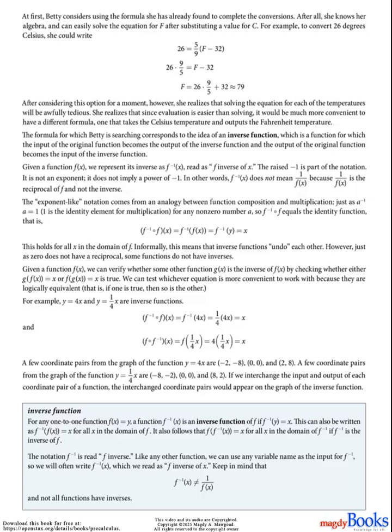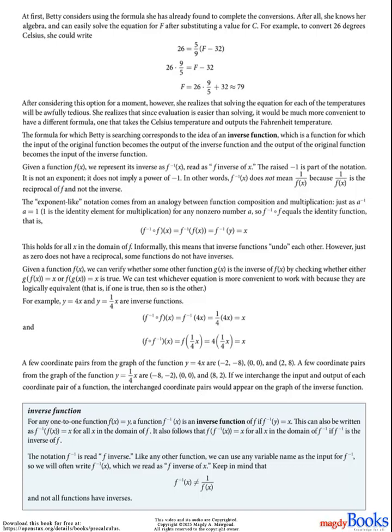Given a function f of x, we represent its inverse as f inverse of x, read as f inverse of x. The raised -1 is part of the notation. It is not an exponent, it does not imply a power of -1. In other words, f inverse of x does not mean 1 over f of x, because 1 over f of x is the reciprocal of f, and not the inverse.